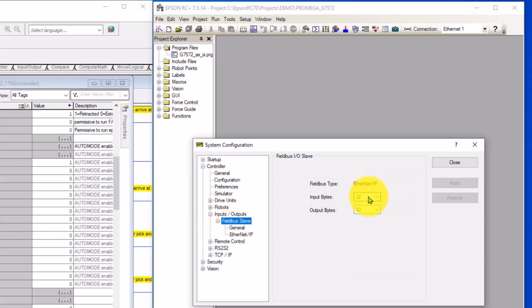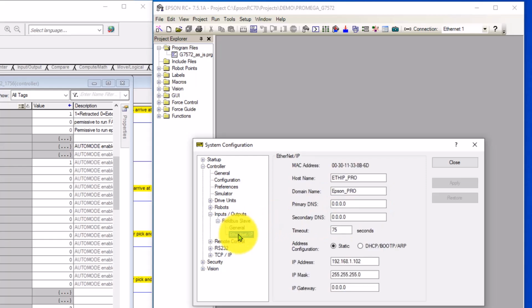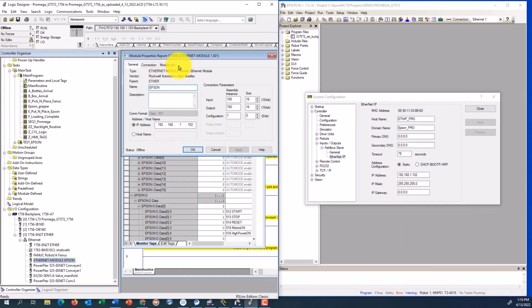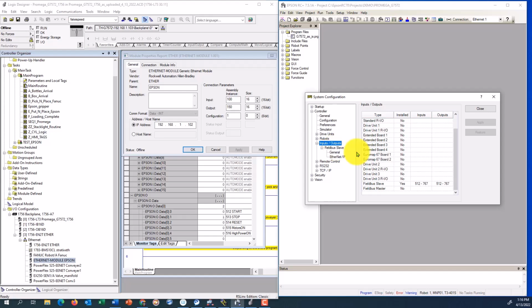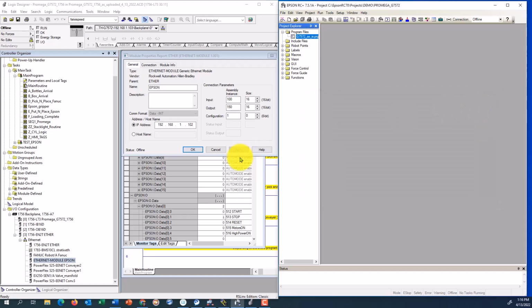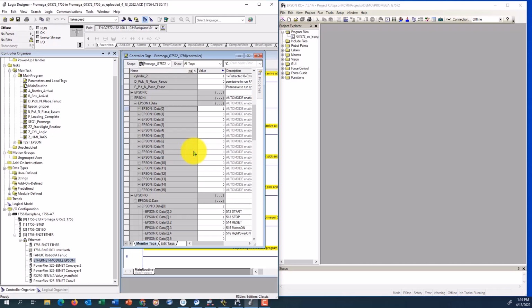You have to have the number of bytes being exchanged. And you obviously have to have the Ethernet IP address defined for the Ethernet IP card in order to communicate. Which you can see this matches the module settings on the PLC. So IP address matches, and then the settings match as well. It's a little different because this is 16-bit integer COM format, and this is the total range. Click Close here, and I'm going to click OK in my Studio 5000 project.